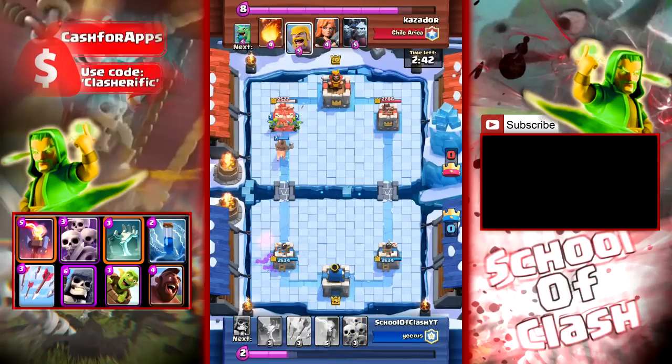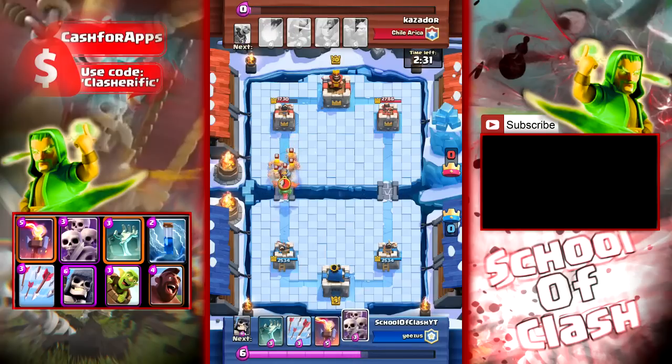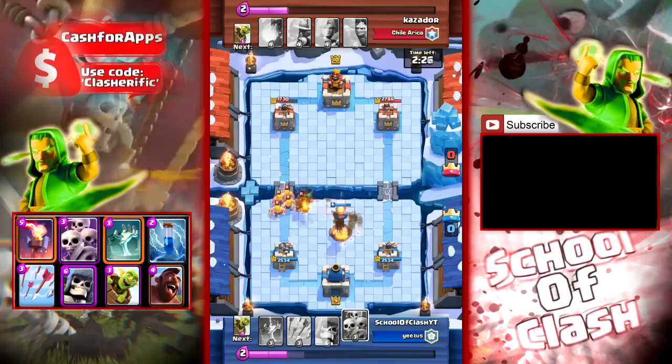The reason why I do that is so that my opponents think, oh, it's just a Goblin Barrel. As the Goblin Barrel's traveling through the air, make sure you have enough time to deploy the Hog Rider. As you can see, my opponent really thought it was just going to be a Goblin Barrel, but surprise, it's also a Hog Rider. Ha, that's why it's called the Barrel Hog deck, right?